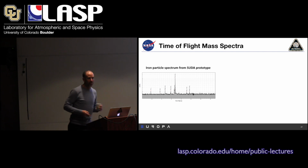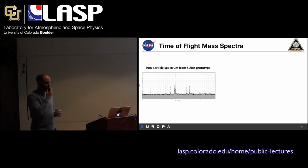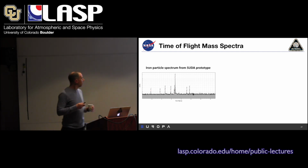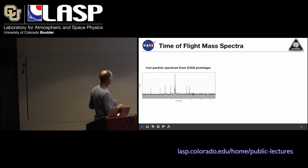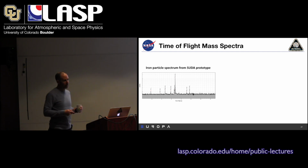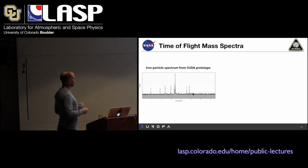And this is actually lab data from the prototype that we built, and this is a spectrum from an iron particle that we shot in our dust accelerator over here across the creek, and so this is an iron line. These are isotopes of iron. There's some sodium and calcium, so these alkali metals are really easy to ionize, and it's likely contamination inside.